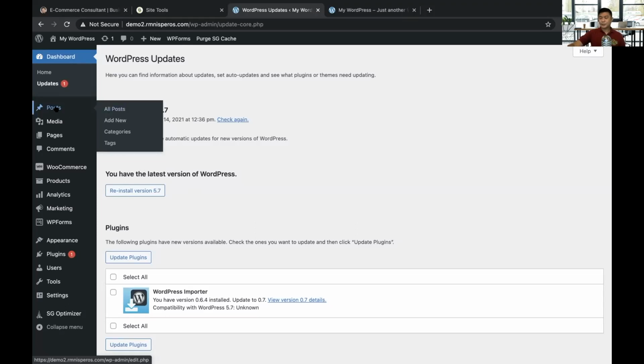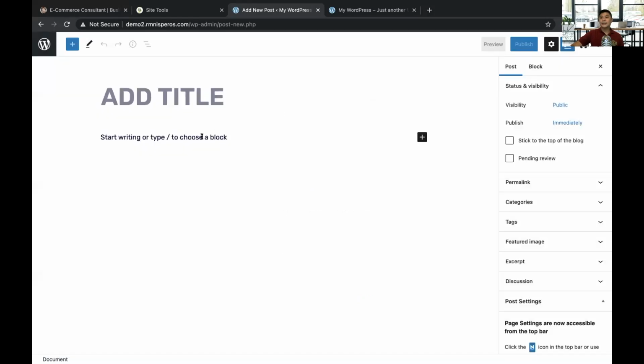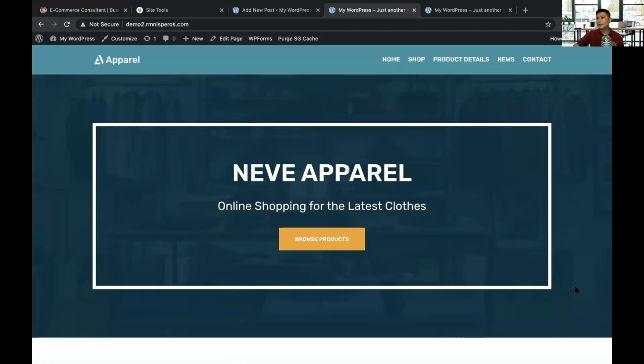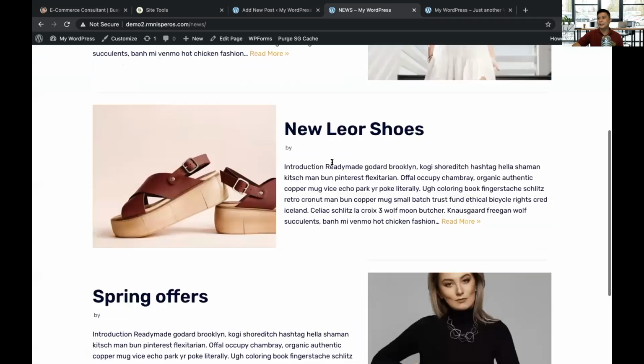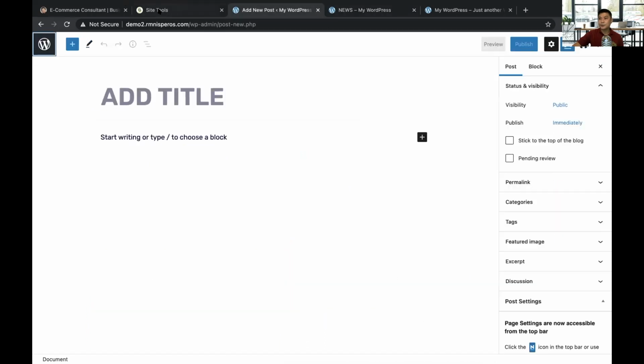What are posts? Posts are like blog posts, articles. Articles with a timestamp. So if you post an article like this one, say add new, it will appear as a blog post. And the blog post has a timestamp, so whatever is recent is at the top. That is the post. It will appear here, as news. News is what they labeled it here. So that will appear like that. So it's a promotional tactic. That's the post.